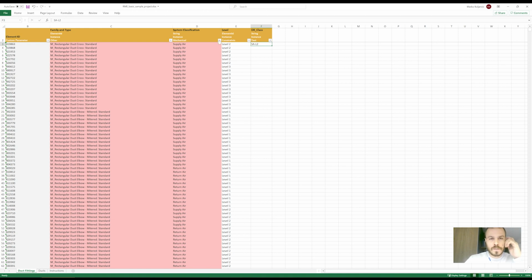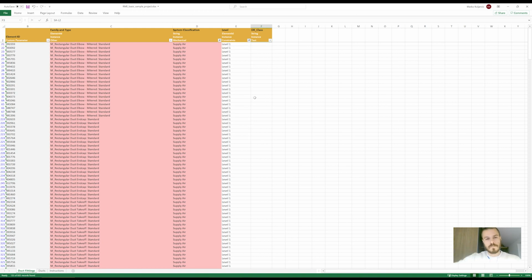And just to show you that we can do something like this, because SheetLink template automatically exposes these ways to filter, search, sort, and so on. I will do, for example, for now, supply air. Okay, so I get only supply air elements, and I want to see only level 1 as an example. So we start from level 1 and we move to level 3. So how do we do that? SAL1. L1, and then I will double click and you got these values.